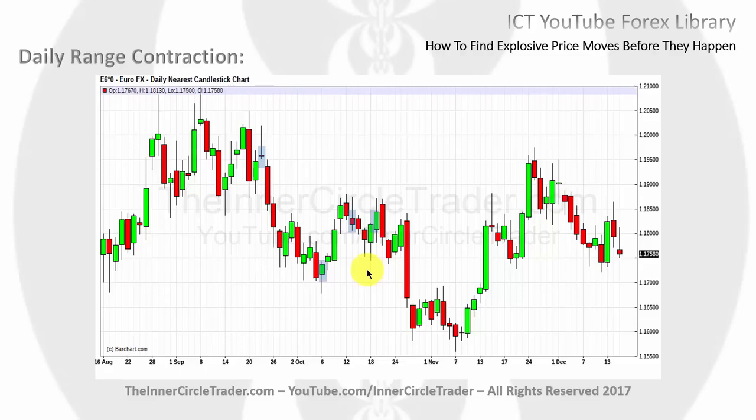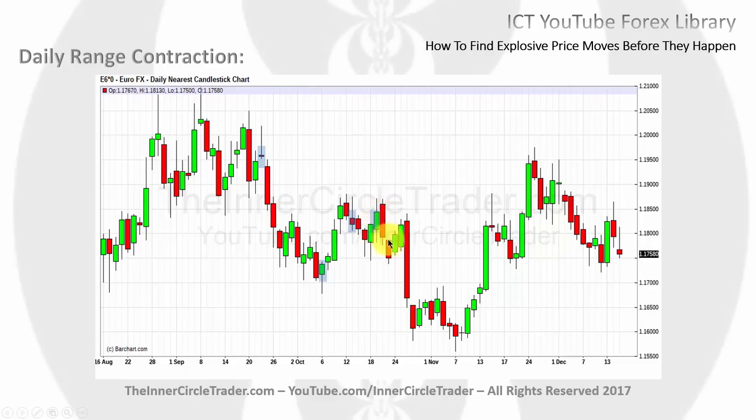So that filter for volatility on a daily chart, you want to look at about 5 days, which is a typical trading week. But then I also use 7 days because it may have to look back into the previous week as well. And that gives me this whole criterion here. And we can see that there's a large range day in the last 7 days here. So that means these are relatively small in comparison. So we know there's going to be an expansion due.